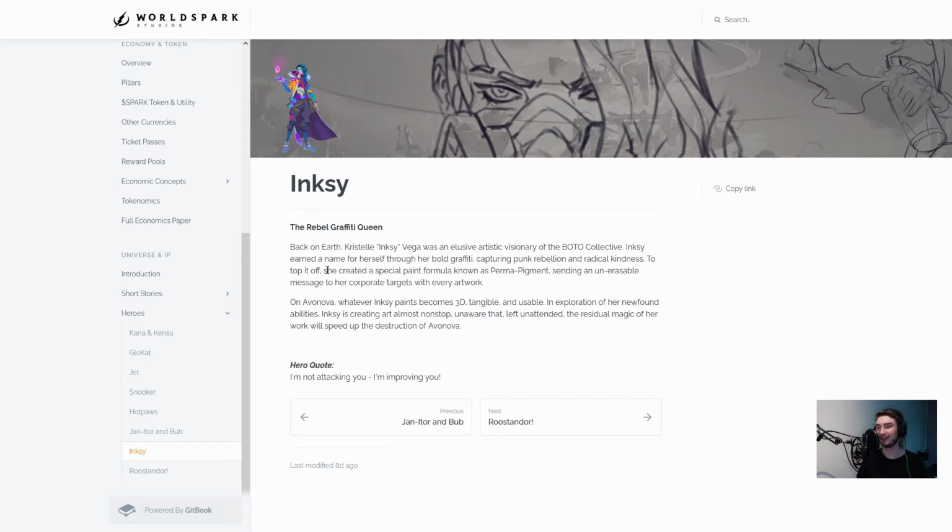because even more than just mechanical gameplay changes, Inksy is getting a new backstory, a new background rework. Not quite, I think she was a sculptor before with knives. Now Graffiti Queen, the rebel Graffiti Queen. Back on Earth, Crystal Inksy Vega was an elusive artistic visionary of the BOTO collective, so that doesn't change. I think it was similar in the idea, but Inksy earned a name for herself through her bold graffiti capturing punk rebellion and radical kindness.